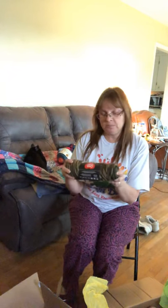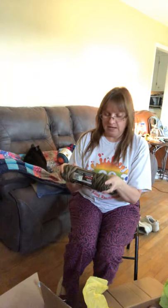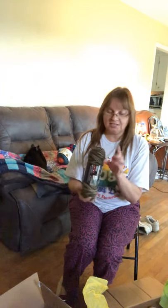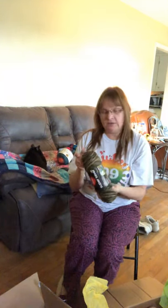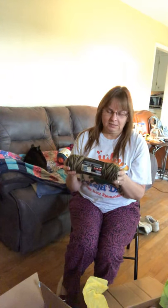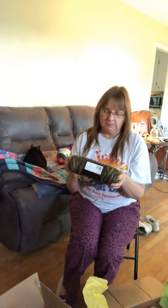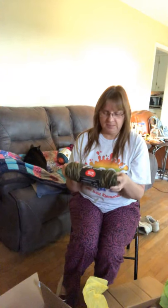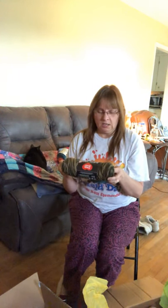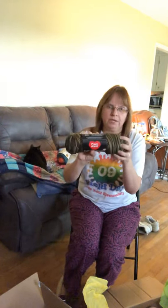Okay, so this is Red Heart, and it's Super Saver. It's very, very soft. It is called Camouflage, and I just love Camouflage, my friends. I also love the fact that it is variegated. I like variegated stuff. And this one is 100% acrylic, machine wash and dry. Where are the specs on it? Here, it's 5 ounces and it is 236 yards. So cool. Thank you, Pam.